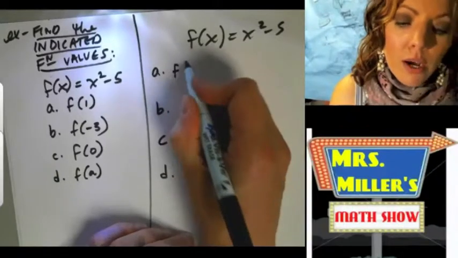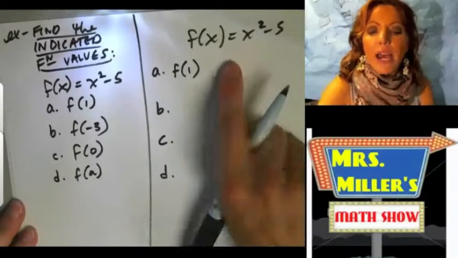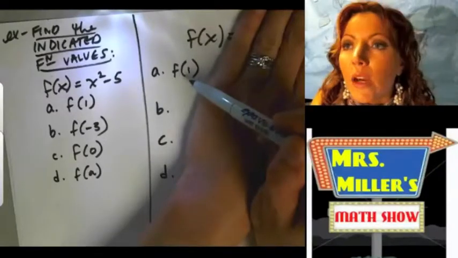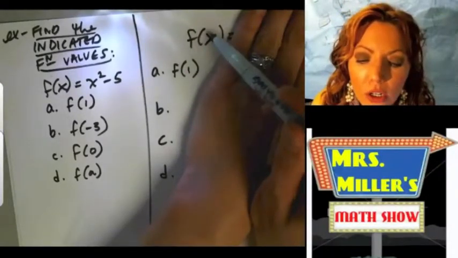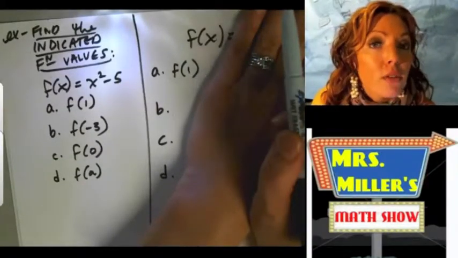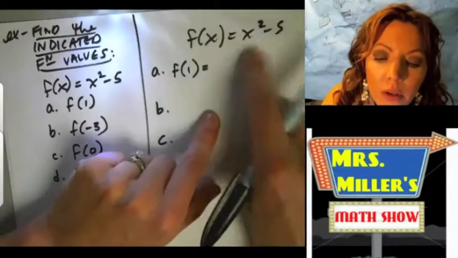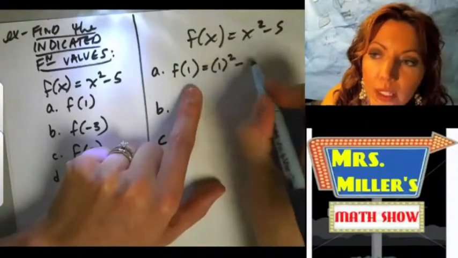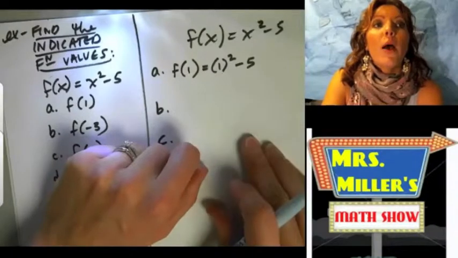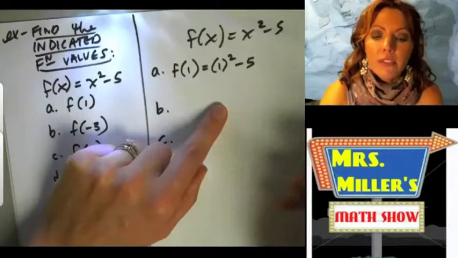Okay, so going from f of x equals x squared minus 5. If I'm just looking at the f of x and f of 1, what was the only thing that changed from the top to the next step? The x changed to a 1. So what should the x change to on the other side of the equal sign? A 1. You're just replacing it with the same thing. All right, so 1 squared. Everybody yell as loud as you can. 1 squared. 1. Okay, 1 minus 5. Negative 4. Okay, good. We're done with that one.